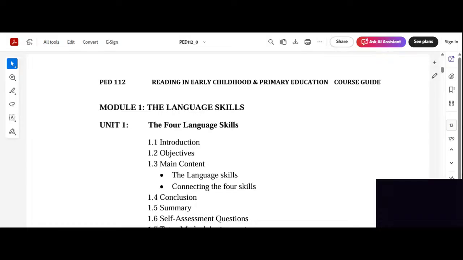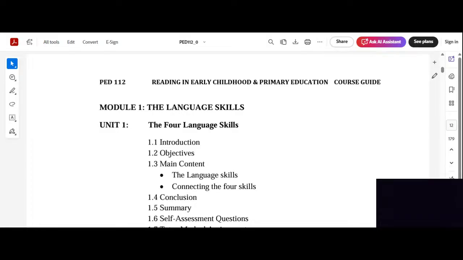So let's say the first thing we're having today, at least we have a kind of clue of what we are going to do in this course. We know that we will learn theories. We learn how to teach the pupils how to read. We learn how to teach them to understand. We learn how to assess them. You have a clue of things you are likely going to do to develop in them the reading habits and fluency and the rest of them.